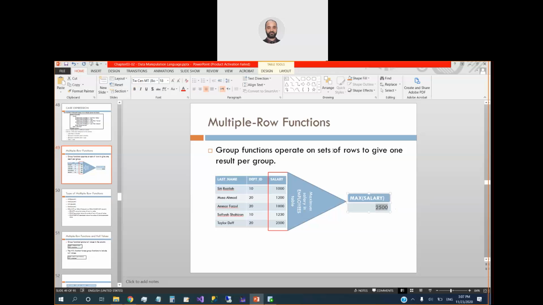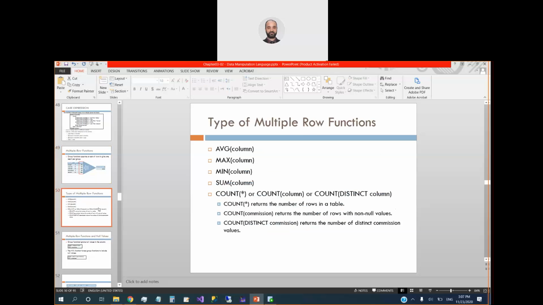Okay, so group functions operate on sets of rows to give one result per group. The single row function gives one result for each record. But this one, for multiple records, will give only one result. That's why they call it aggregate function.